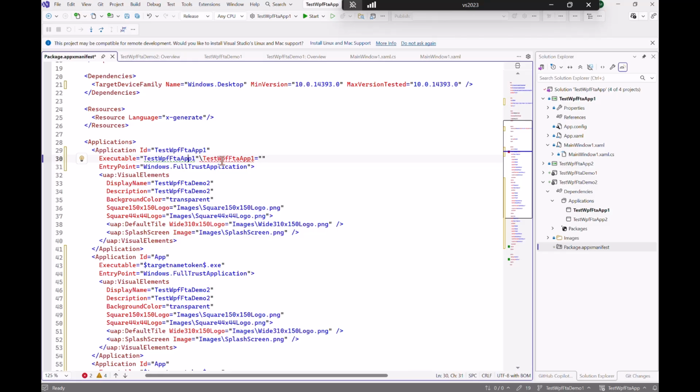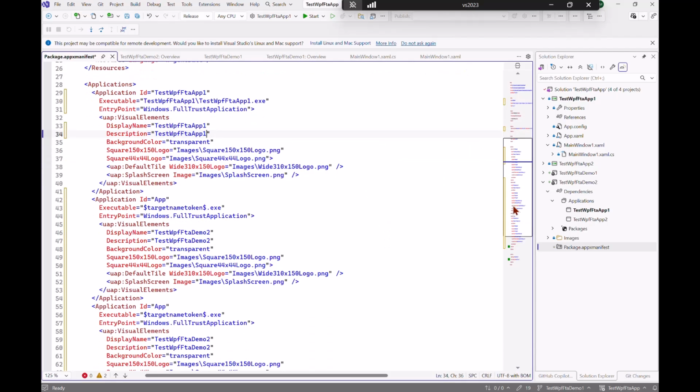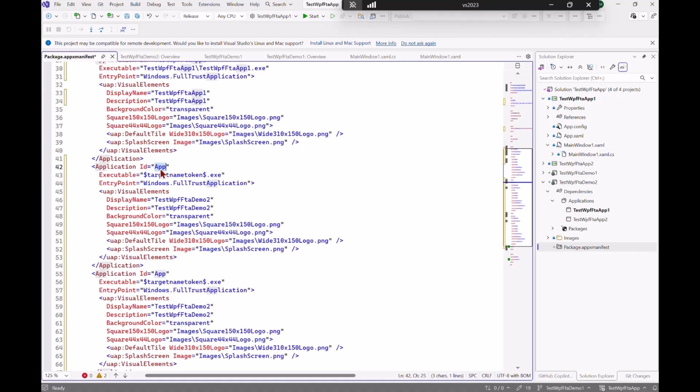Now, I'll show you later in the ingredients, once they're cached, where that actually is in case you make a mistake and need to see the exact path. But we have to wait until we've built the WAP project to do that. So for now, I'll just put in what I know the path is going to be. Now we do the same for the second application element.